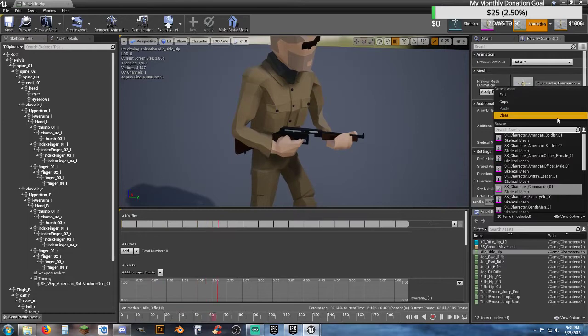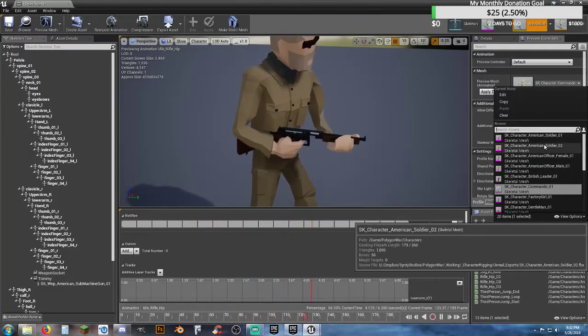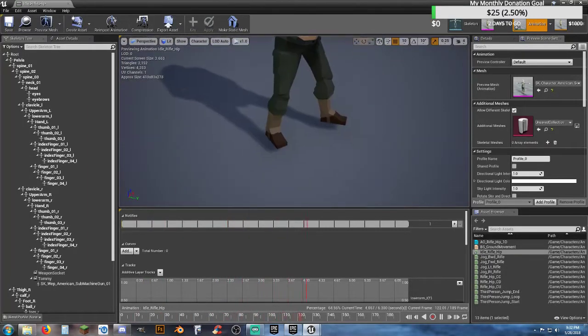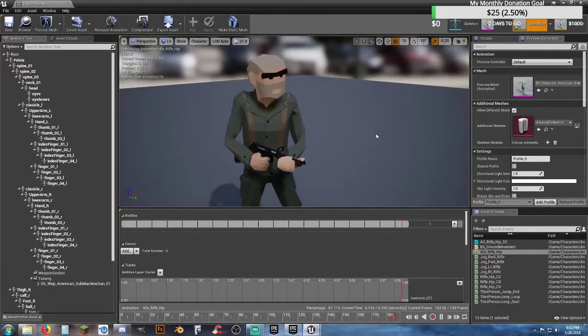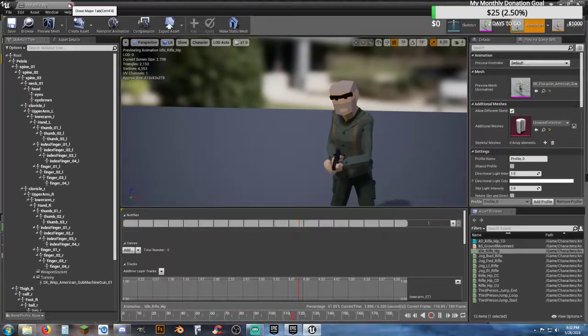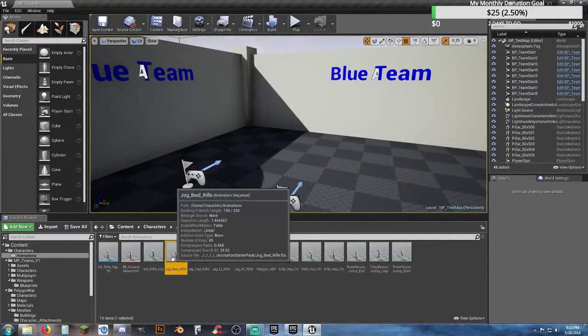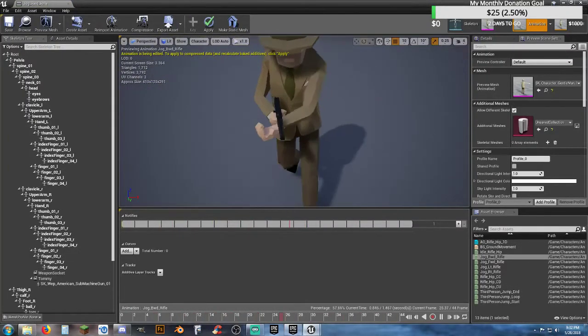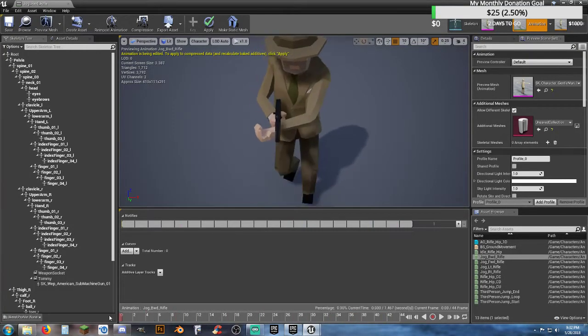So that's the commando. Let's go to soldier 1, which apply to asset, and there we go. So that should be like the assault class. He's holding the weapon. It all looks good. So hit save, close. If I open up this one, it's not right. So I'm going to go through and I'm going to set all of them and see what happens.